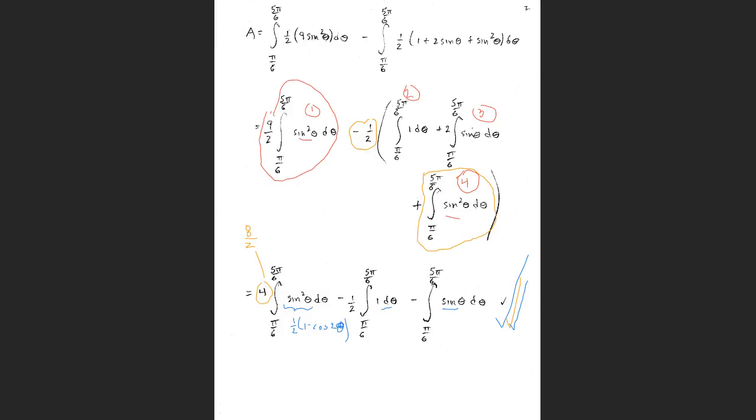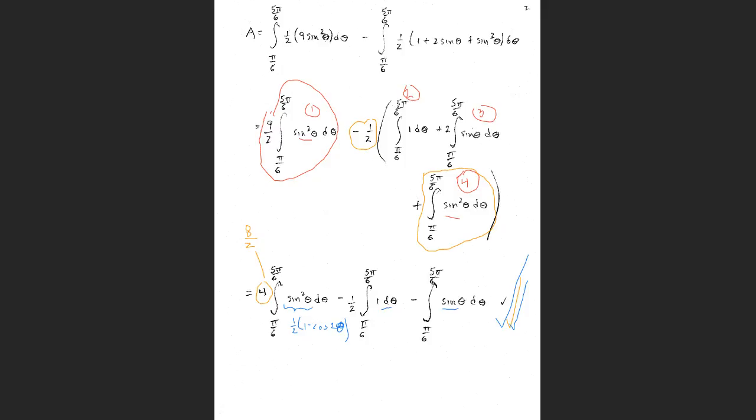What might be a little bit hard in the problem? What part of the integrals might make things a little bit hard? The bounds. That's right. Good, Renaud. The limits. Pi over 6, 5 pi over 6, those limits aren't like pi over 2 or 0 or 3 pi over 2. They can get a little bit messy. We don't have to do anything. We can get the antiderivatives and put in those limits and away we go.